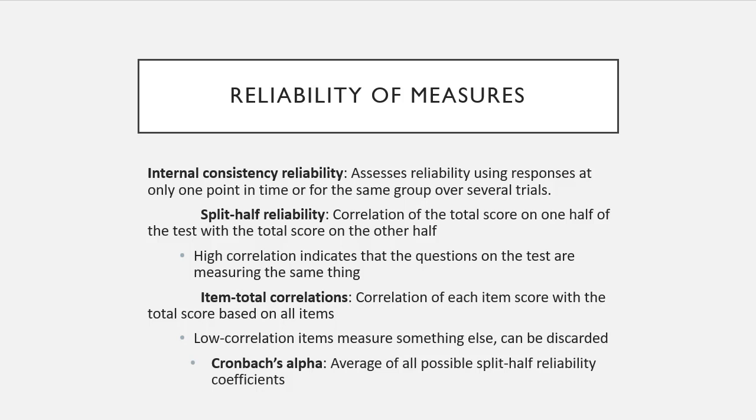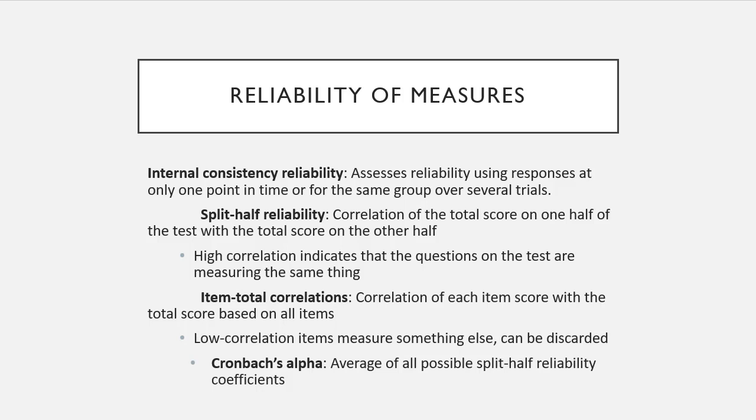Now, this could be a test of anxiety to see if you have some kind of anxiety disorder. It could be how much you like Olivet College based on a few factors: the social life, the academic life, the food, where we are in the state, kind of regionality. We could look at that and see if something was a measure of actually liking Olivet College or not. So split half reliability is one way we can do that.